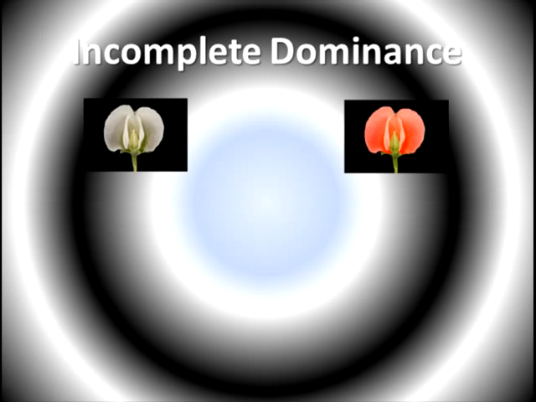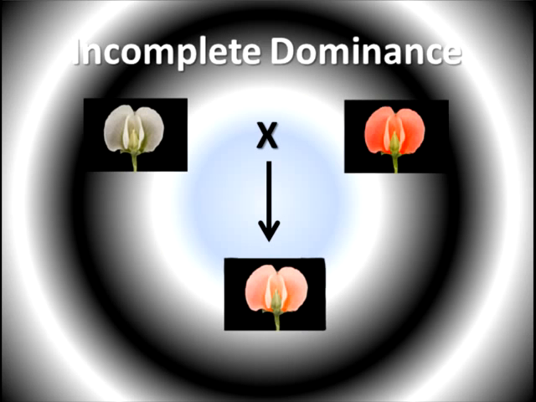And this, I believe it's incomplete dominant, but I've heard it's codominant. But the way I've learned it and seen it, I'm going to teach it as incomplete dominance, and I'm going to show you why. Usually whenever you go into school and you're first learning about genetics, you get this Punnett, whenever he grew peas, he bred a white flower to a red flower, and he ended up getting a pink flower. And this is because the genes were incomplete dominant.